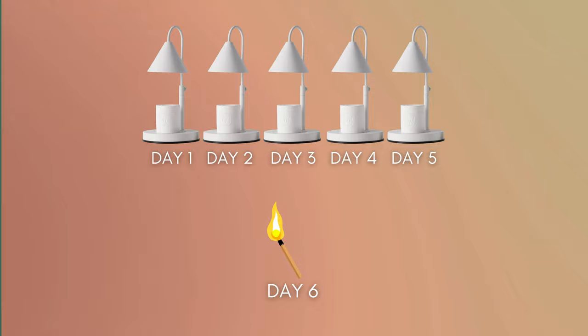So it may look something like using the warmer 5 times and burning once, then back to using the warmer for the next 5 times, and so on. Let me know if this is something that you already have in place when it comes to using warmers. Again, this is if you're heavily using a warmer or if you plan on implementing it more into your daily routine. If you mainly burn candles, like I do, then you don't have to worry about this whatsoever.